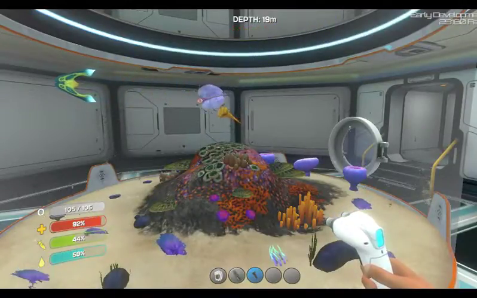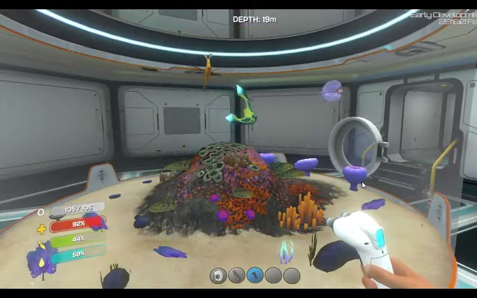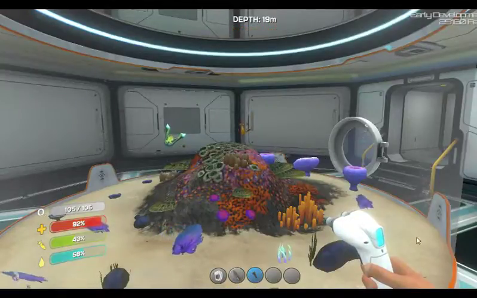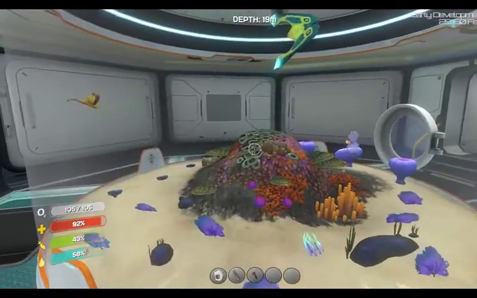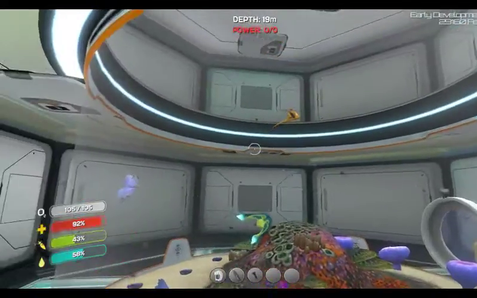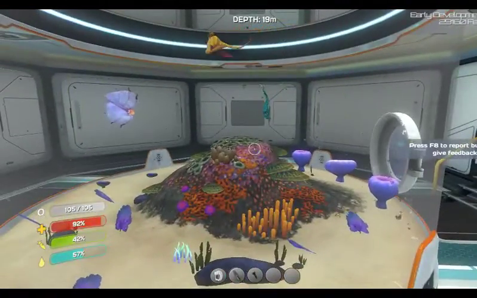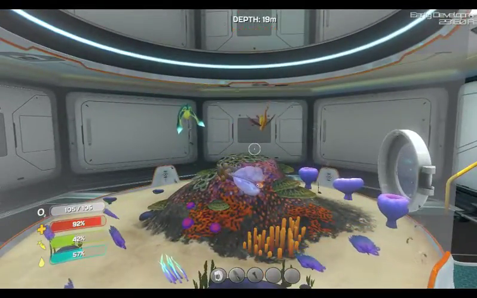So, what have we got here? Well, basically we've got our fish tank. Now, what we've been reading up on is that if we get two fish that are the same, they'll breed in the tank. Yeah, so that's got to be good news for us, because if they breed in the tank, then we can have a full breeding program. So we're actually going to go out and try and catch some fish today.